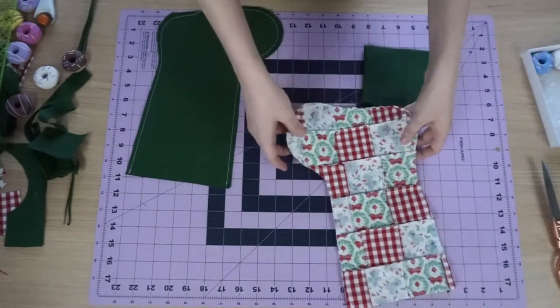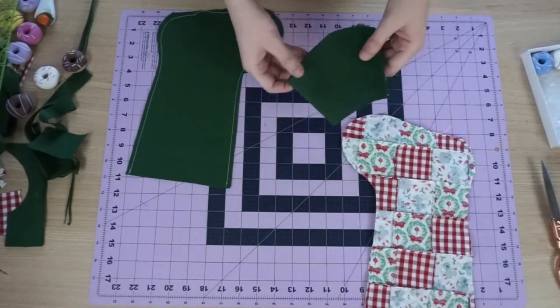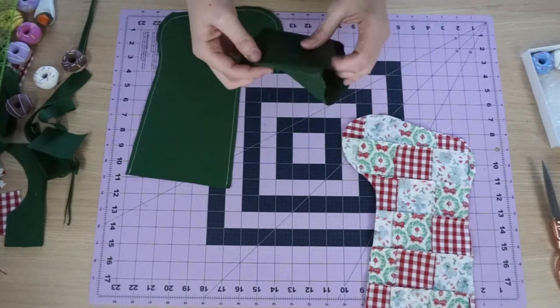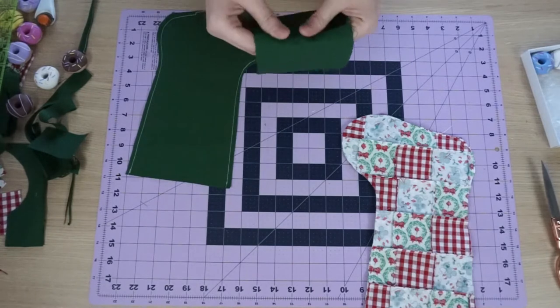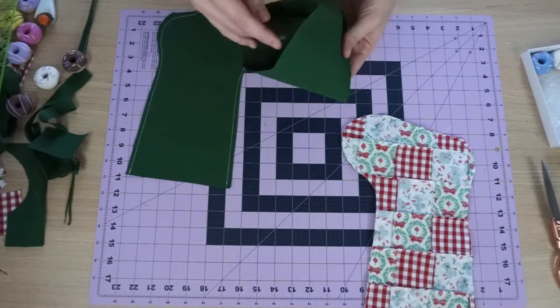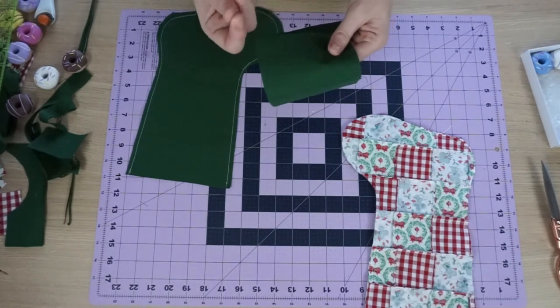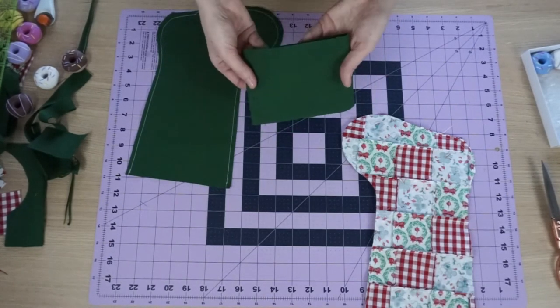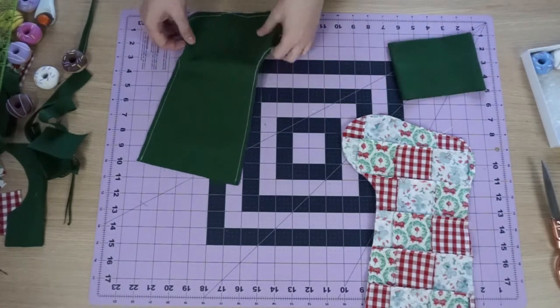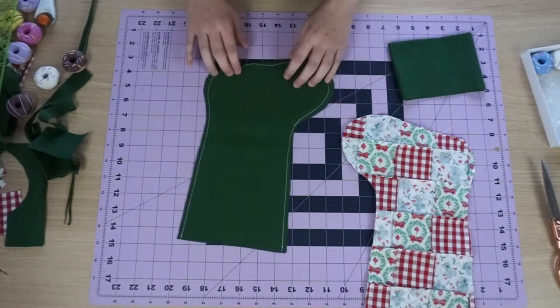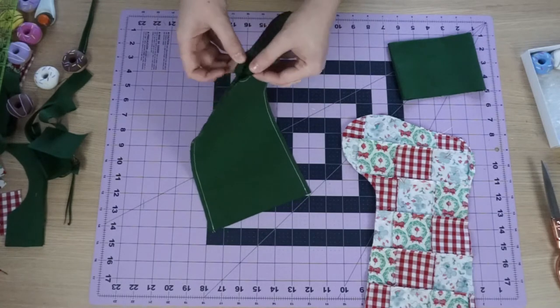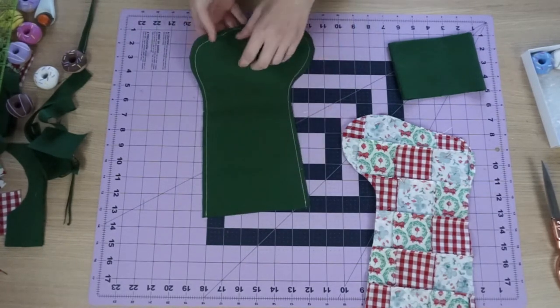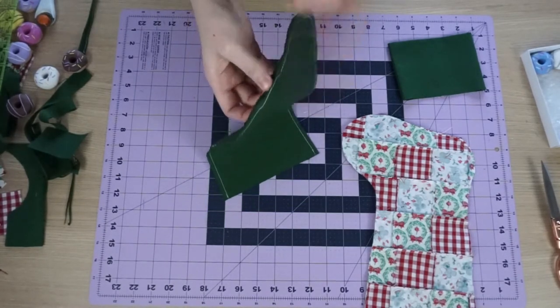So I have my main fabric sewn together, I have my cuff sewn together. So what I did here was I sewed it right sides facing, and then folded it, turned it back right side out, and then folded it in half and pressed it. So this is the right side of the fabric. And then sewed the lining, and here's what I meant by you want to leave a hole at the bottom. So you see how everything is sewn around, and then this hole is left here, and I'll show you why.